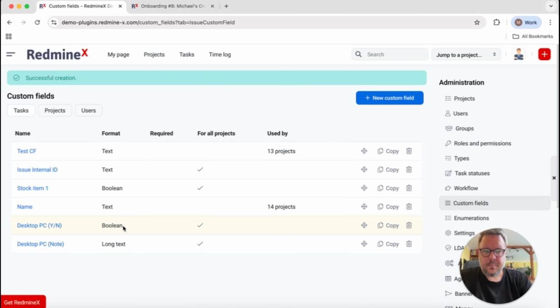So now I have created a very simplified onboarding form with the name, a desktop PC yes/no custom field, and desktop PC note custom field.